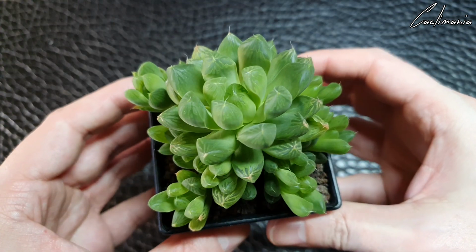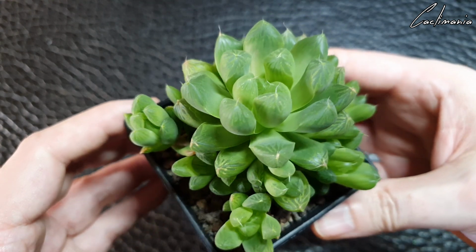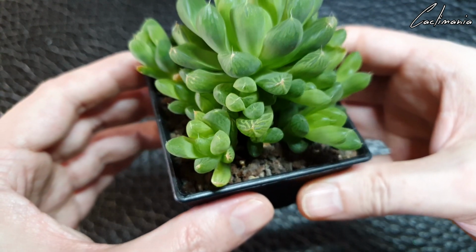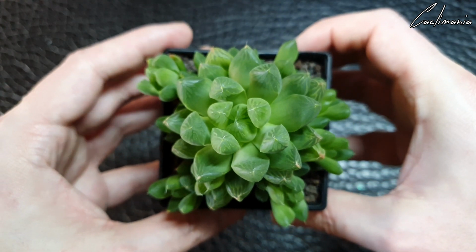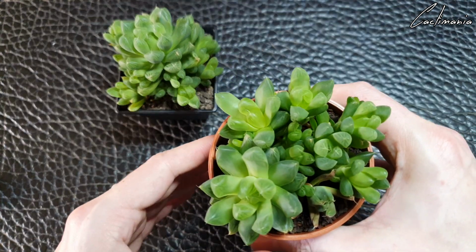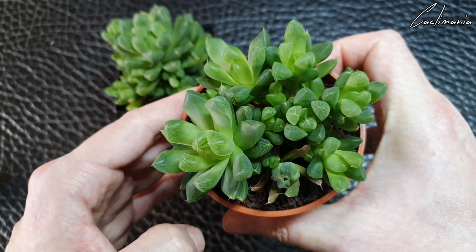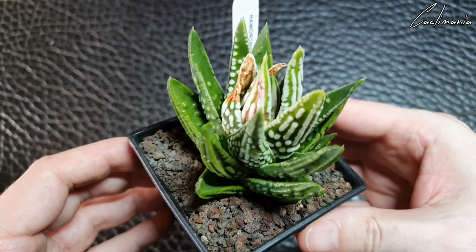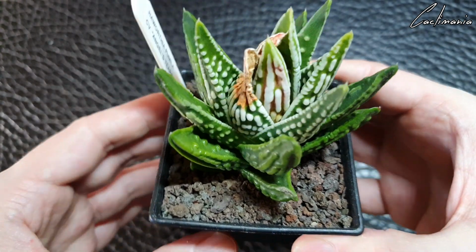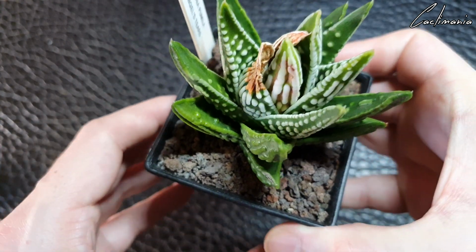Yeah, this Haworthia, I've never been able to ID this one. Could be cymbiformis. Yeah, this got repotted recently as well because it was looking a bit scraggly. It's done a lot better since being repotted. Took a load of its offsets off as well and put them in this pot. That's Haworthia pumila, Tears of Angels. Really nice Haworthia, this one. Unfortunately, a few of its leaf tips got a bit scorched in the summertime. Getting a bit too much direct sunlight.